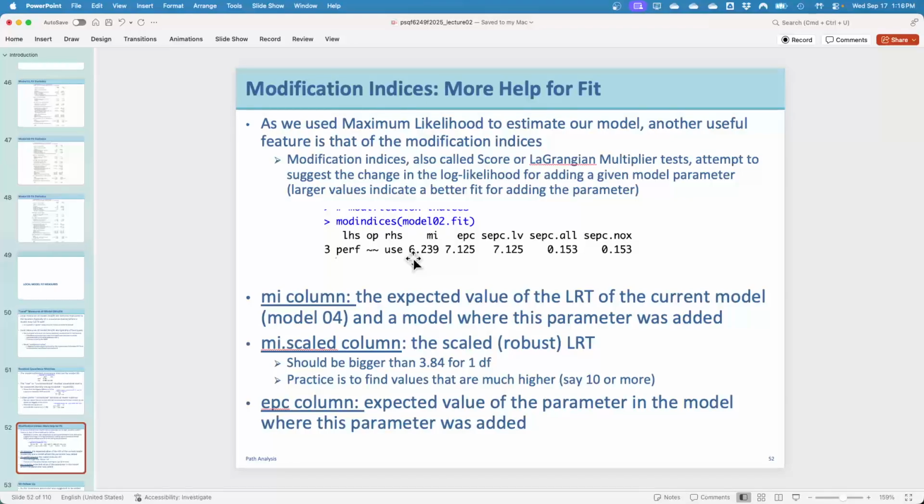No, ignore these. Expected parameter change. I believe it's this one right here. Okay, this is a rescaling. This is a covariance. This would be like making it standardized, which makes it a correlation. That's what that's telling us. But again, I wouldn't normally look at them. One thing I will compare and contrast.